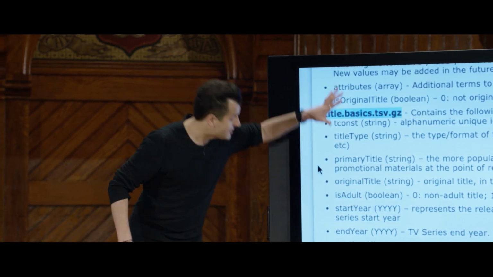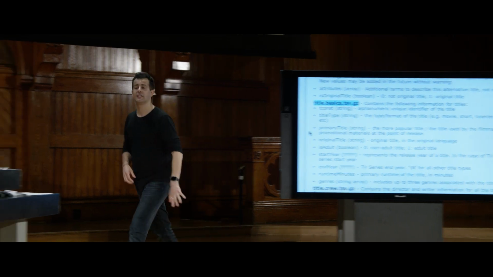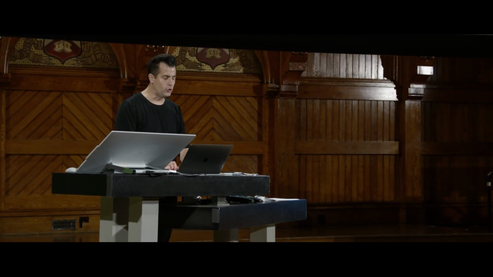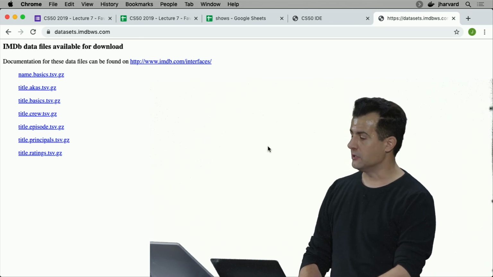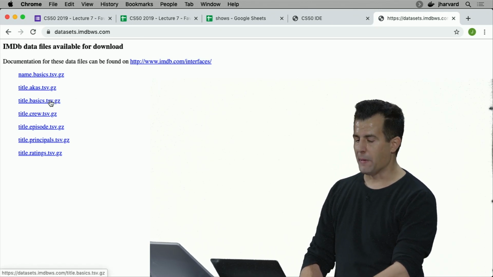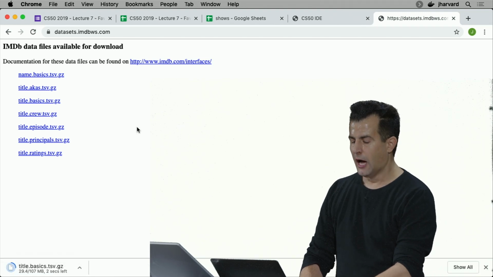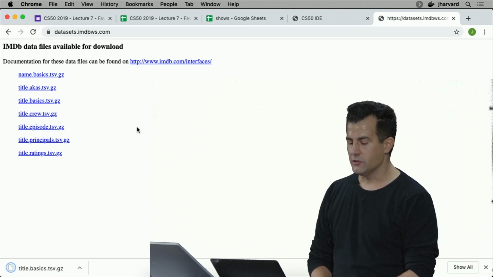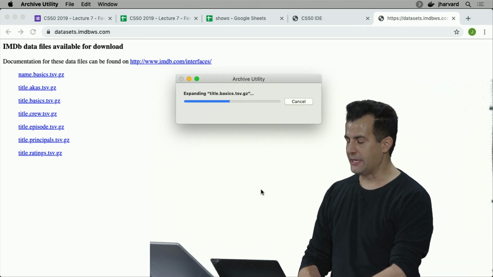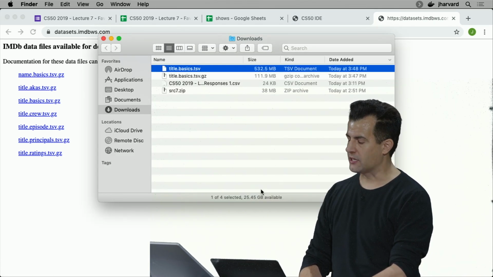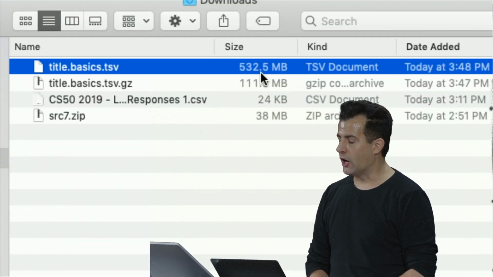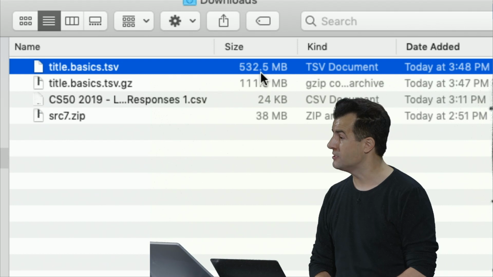Now, we read in advance the information here, but let me summarize it as follows. There's some juicy information in that file, and I'm going to go ahead and download this file over here. If I click a link on IMDb's website, I'll see a file called title.basics.tsv.gz. I'm going to go ahead and let that download in the background. It looks like it is 100 plus megabytes. If I click on it on my Mac, it's going to decompress it. And you'll see here, this apparently is 532 megabytes once it's decompressed.